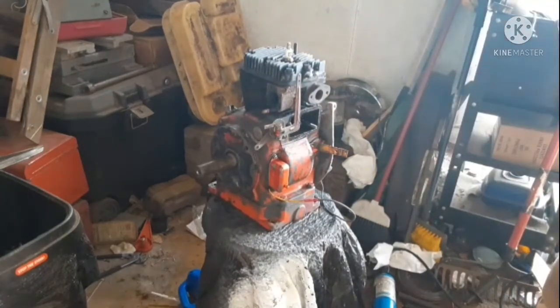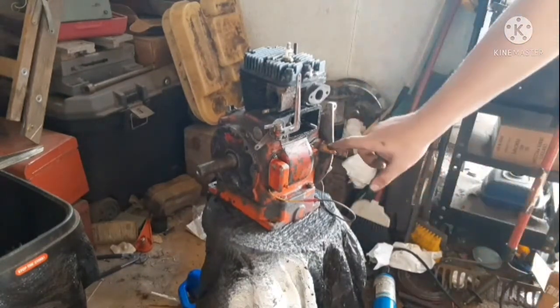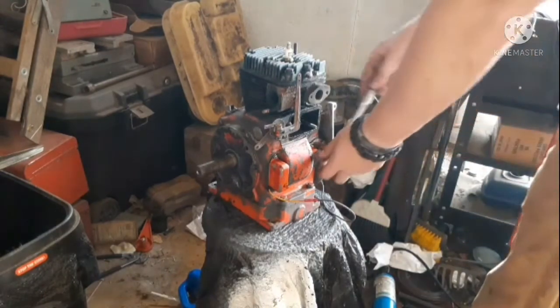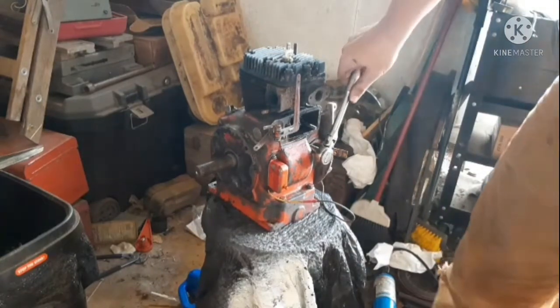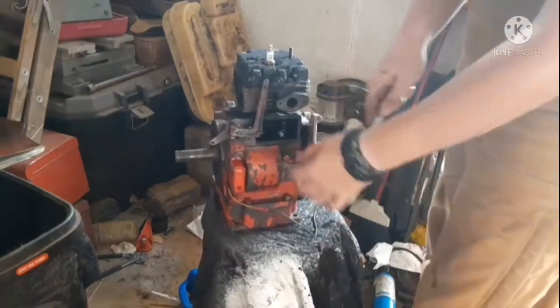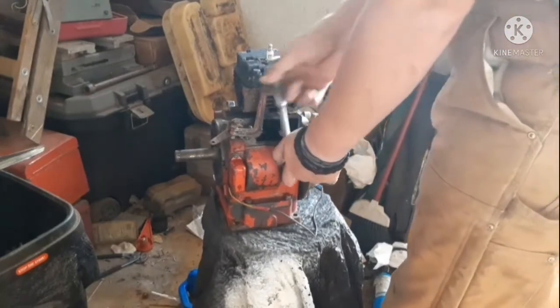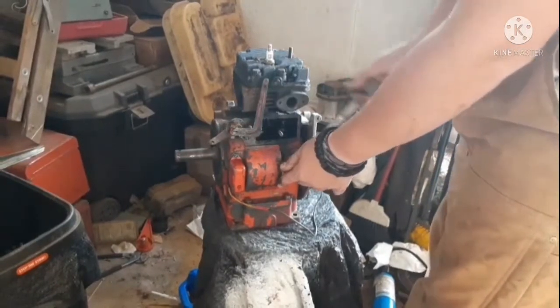Okay, now that don't look like that come off, so we're good there. We're gonna pull the fuel pump thing off. I don't even have a fuel pump. Oh, if you're curious what this is, I made that. It's just a bracket to hold, like, I can screw my choke to, so it will stay in place perfectly.